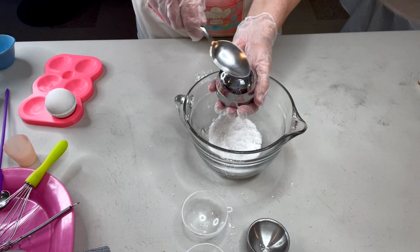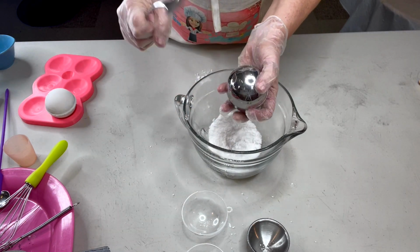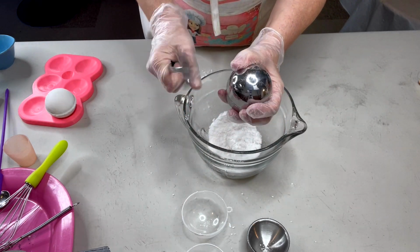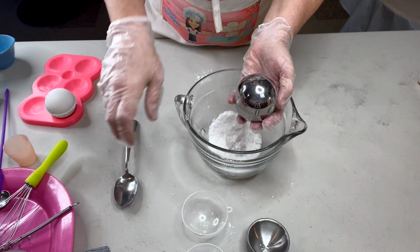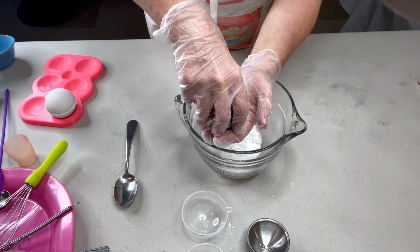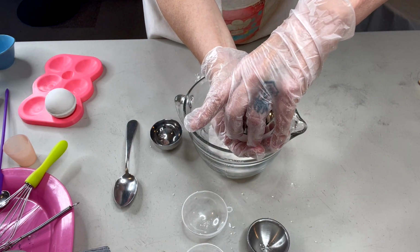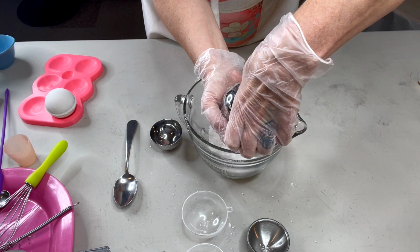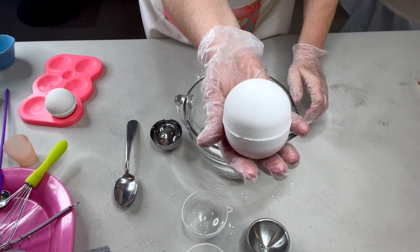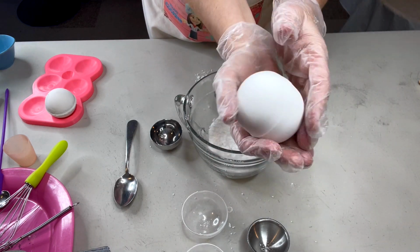And these ones we can bang with a spoon. The only ones you can't are the plastic because you'll crack them. Turn it over, do the same thing. All right, now we're going to lift straight up and off with this top half. All right, turn it over. Do the same thing. Don't try to force it, you guys, because sometimes there's suction that's created. All right, there we go. Okay, so there's another round sphere bath bomb.